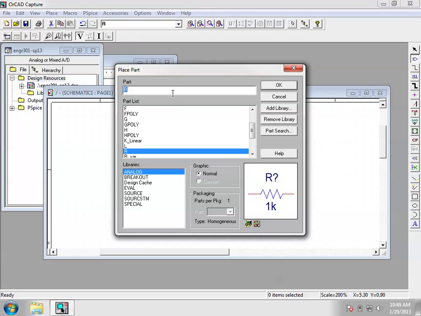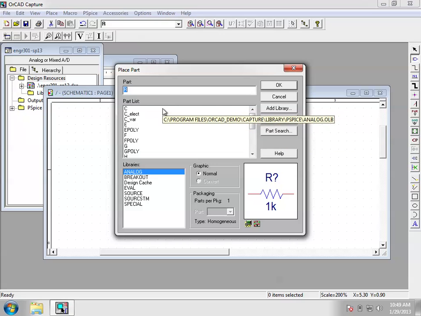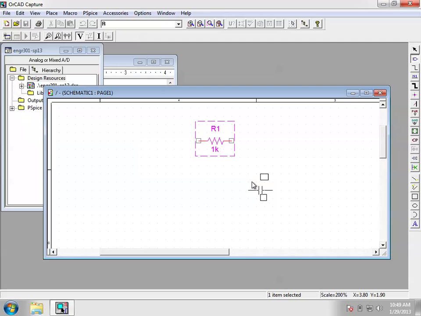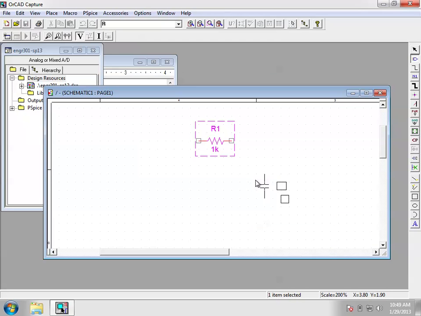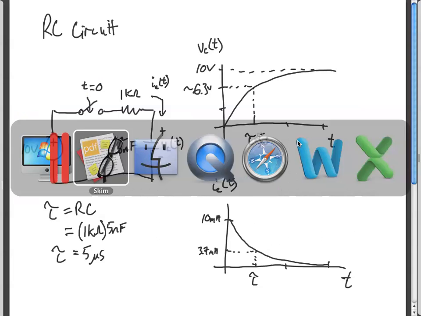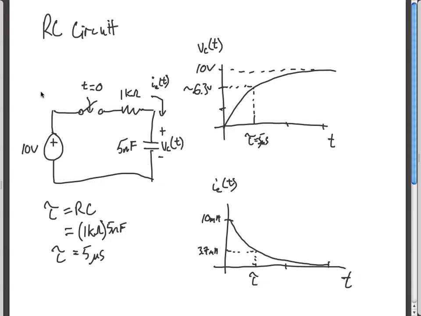And now I'm going to place my capacitor. So here's C. And I believe you can rotate it like so, right? And now I want an input that's going to approximate the step input that I had over here. This portion.